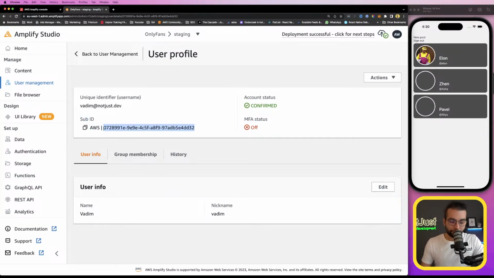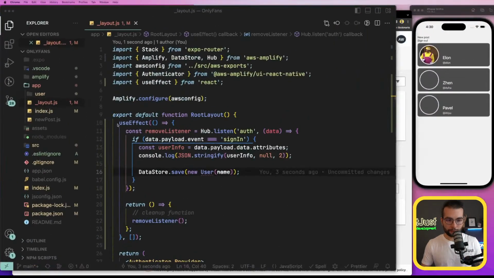So this is the identifier of my user in the Cognito service. Our goal is to set the ID of a user in the database to the same ID from here. In that way, we are logically connecting them together, and we will be able to get information from the database based on the user from Cognito, right?